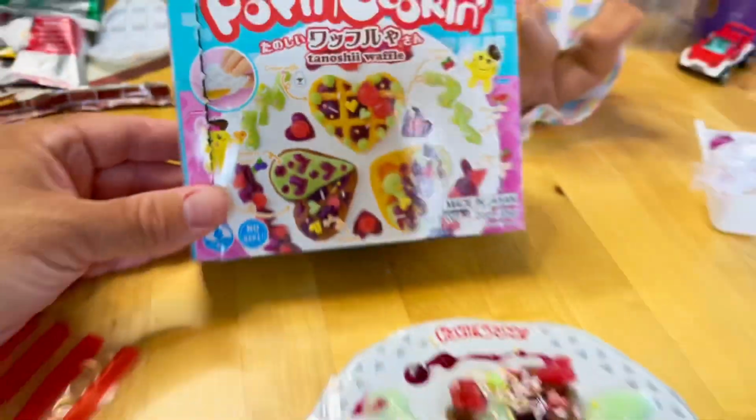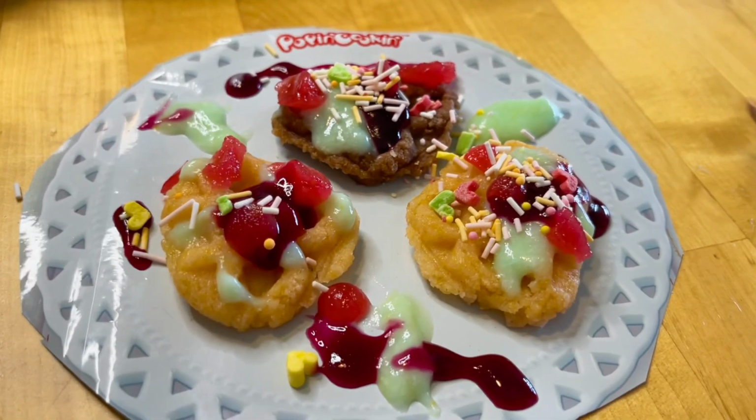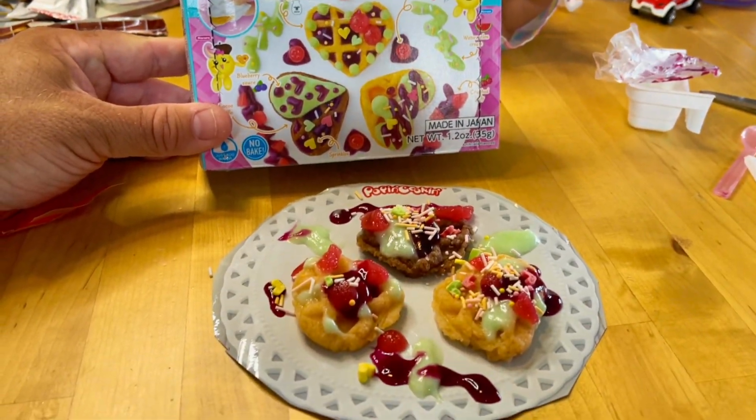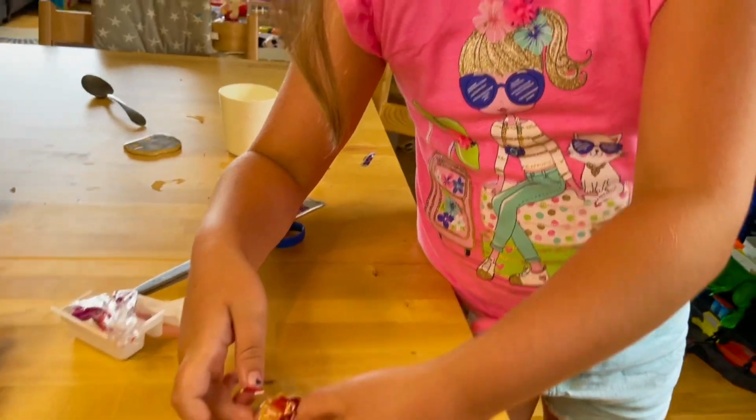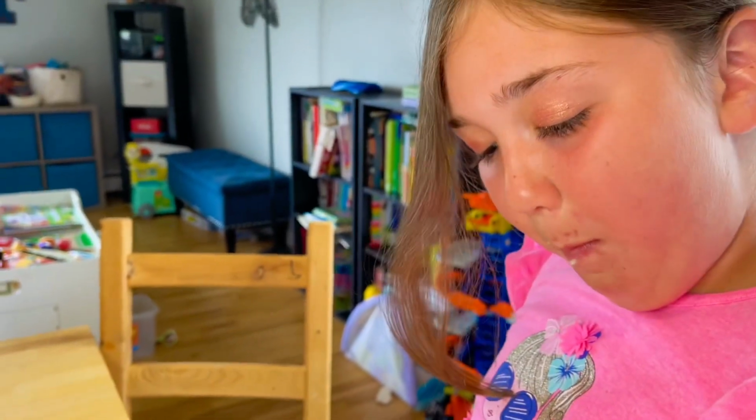Wait, baby Kate. First, we must do a comparison. Cue the classical music. Identical, I call it. What do you say, Pop? All right. Let's eat! Here we go. What do you say, Pop? How is it? All right, can Griff have some? Come here, Griff. All right, Pop, give me a description of the flavors.